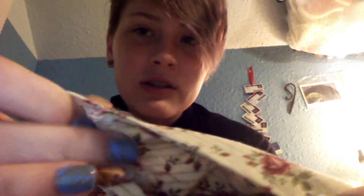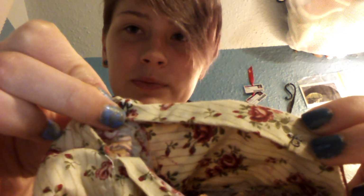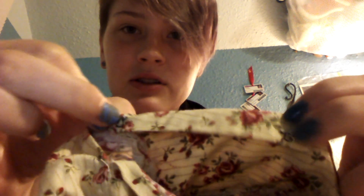I'm pretty sure none of these were really loose on this one, but if they were, I fixed it, because they had been fastened through this hole, but that's the hole you're supposed to put the other side of the clip through, so you have to fasten it through the tiny holes. So that is fixed. This dress, these I did add because they had the same problem, so they moved around and didn't stay on very well. Now they're fastened much better.